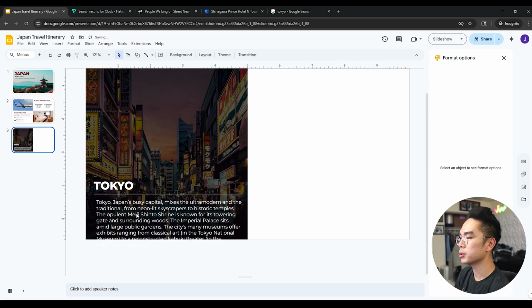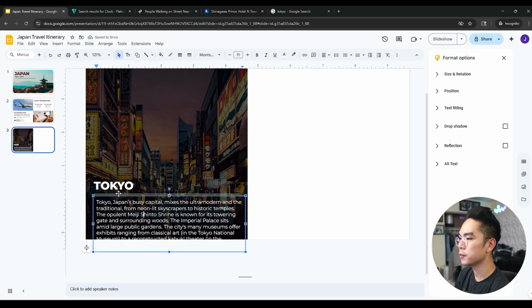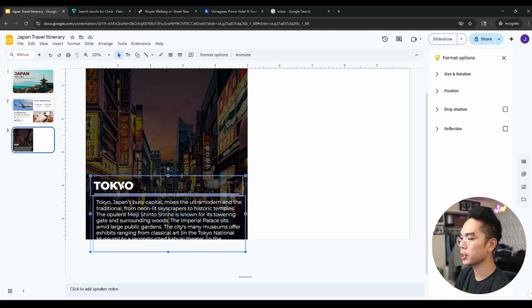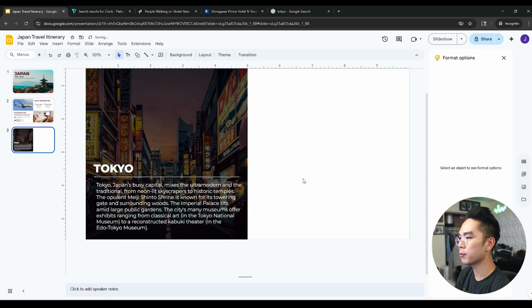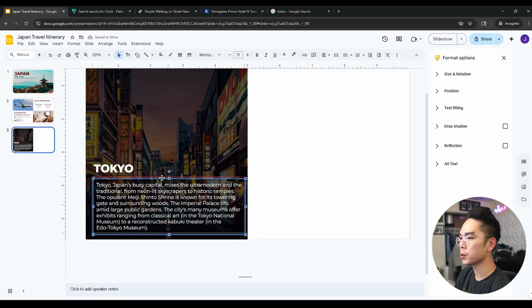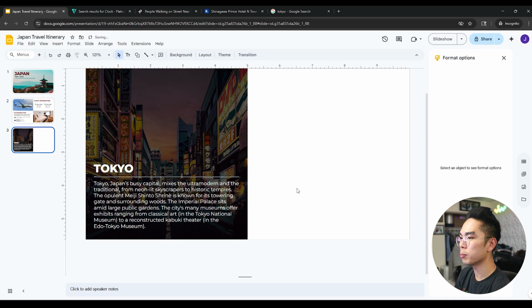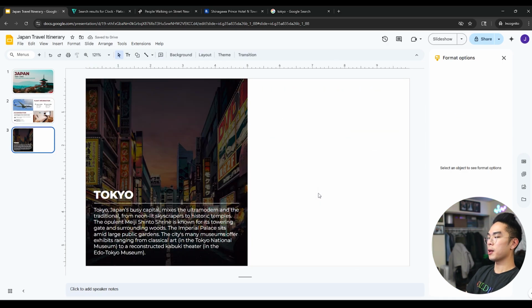If you wanna select different elements, hit Shift when you're clicking, and you're selecting them as a group, and I'm gonna move everything up. So perfect. So here's Tokyo. I'm gonna align this more middle, just like this. And perfect, so we have this nice Tokyo and a little description of what Tokyo is.